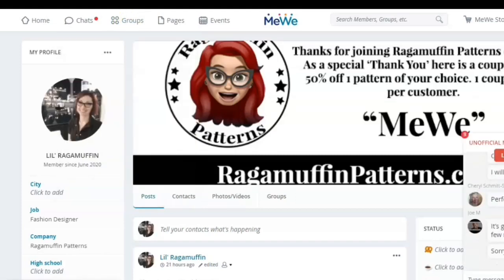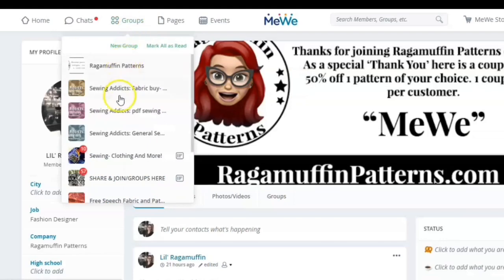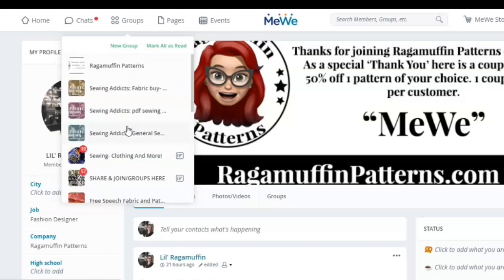All right, so we got our groups. See, I met some chats popping up over here. Here are your groups again. These are the 3 that I've created plus my pattern group. And there are other sewing related groups and things. I'm used to things, I don't like change very much. I like things to stay the same. So I've brought the elements that I love from Facebook and I've brought them here so that I'm familiar with them. And I'm hoping that you'd be familiar with them as well.